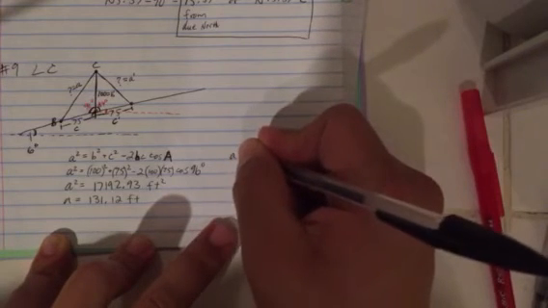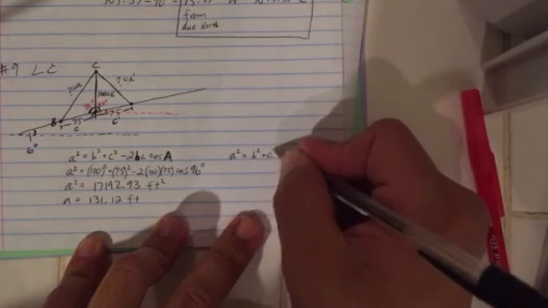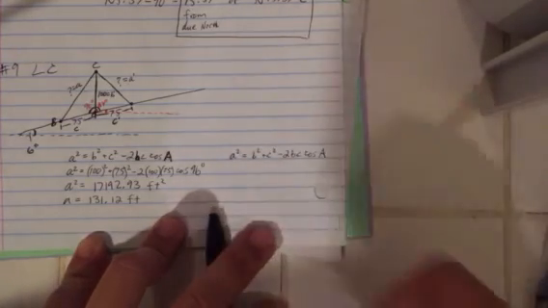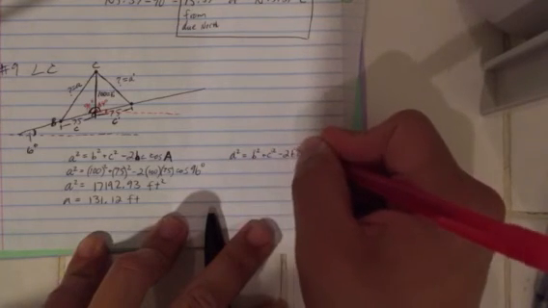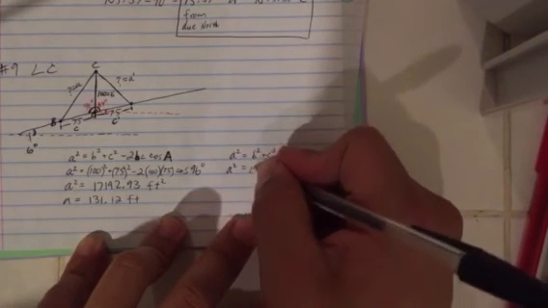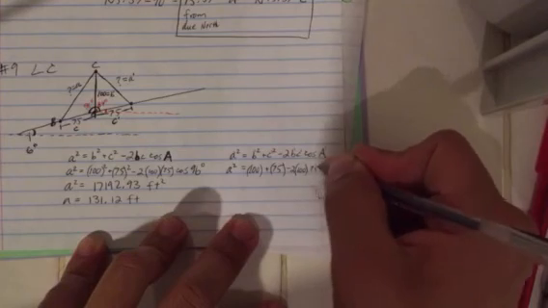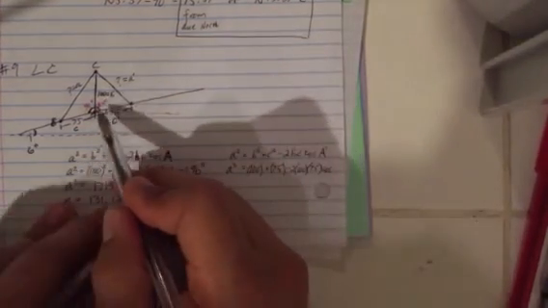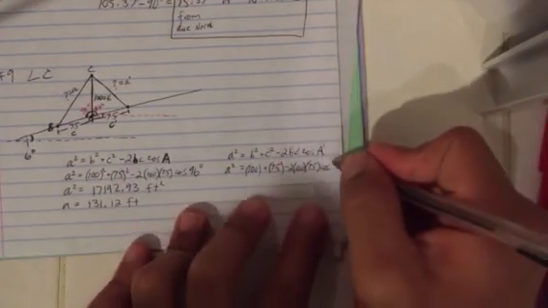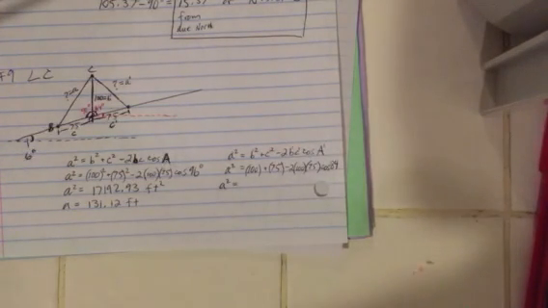So we're going to write A squared. I'm not going to write the prime, just so that there's no confusion, equals B squared plus C squared minus 2BC cosine of A. So if you think about it, those are all primes. So then A squared equals, B is going to be 100 still, C is still going to be 75, minus 2 times 100 times 75 times cosine of, now this is where it changes. The only difference in this setup right here is that your cosine is now going to be 84 degrees, because now we're looking at this triangle on the right. So that's where this problem is going to change. So cosine of 84. So once we calculate this out, we end up getting, let me go ahead and calculate this out again.